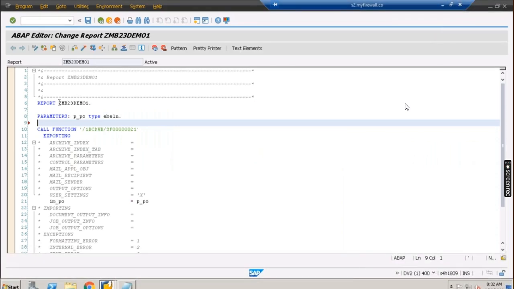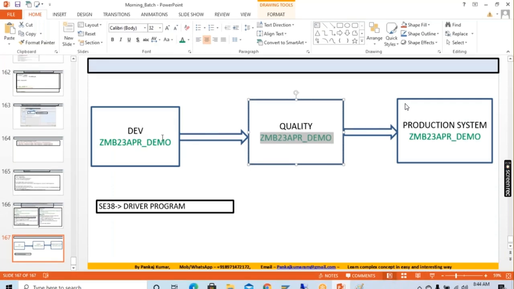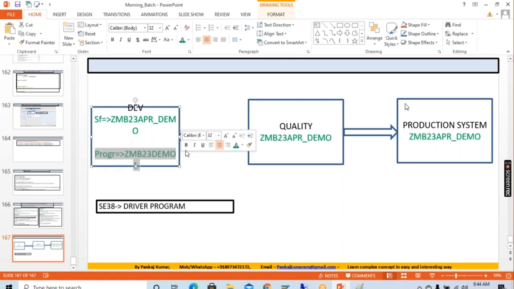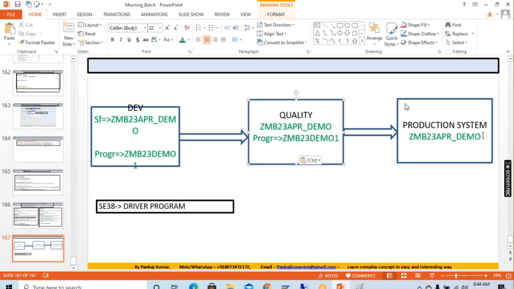You are also moving this program, this is the program we have created, and this is the smart form. So the smart form and program name are going to be the same.